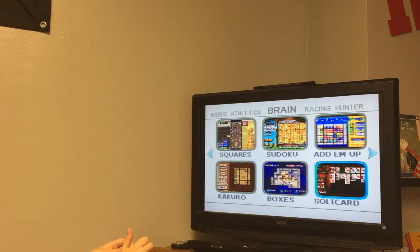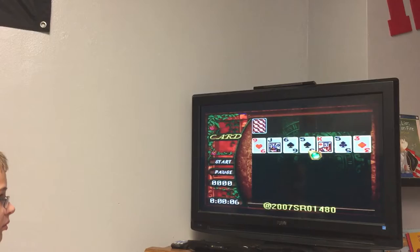This one is literally just solitaire. But they call it solitard. I like the pointer. It's very magical. Yeah, but it's just solitaire. Nothing original. Chess and poker. I think y'all understand.